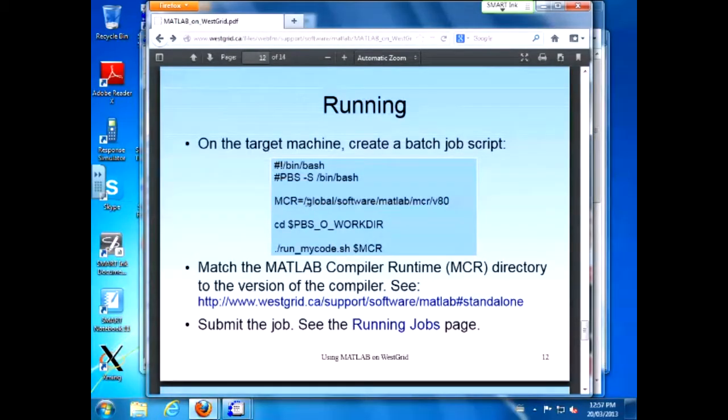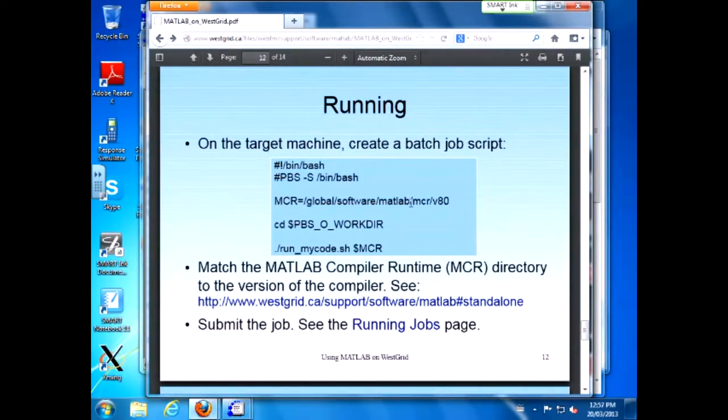MCR equals is the location of what's called the Matlab compiler runtime files. When you compile your code, it doesn't include everything that is needed for Matlab to run it. These Matlab compiler runtime files also have to be installed on the machine that you're going to use. And we've tried to install that for you on all the WestGrid machines where Matlab could be run.